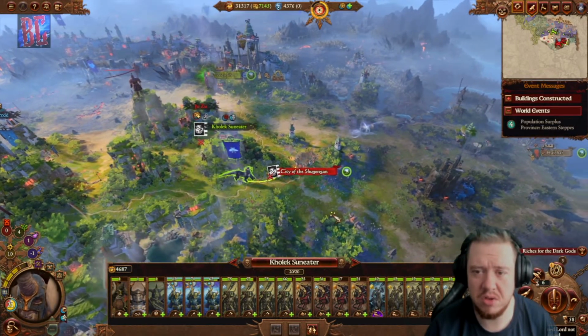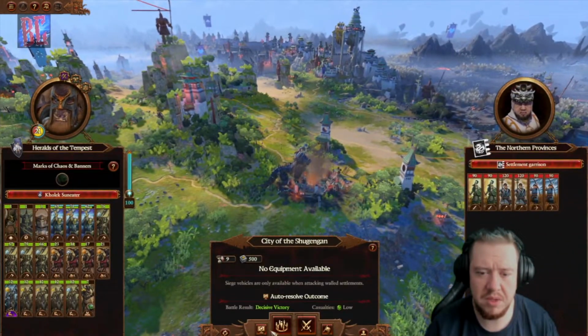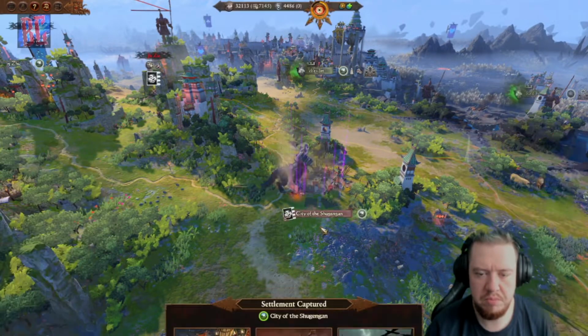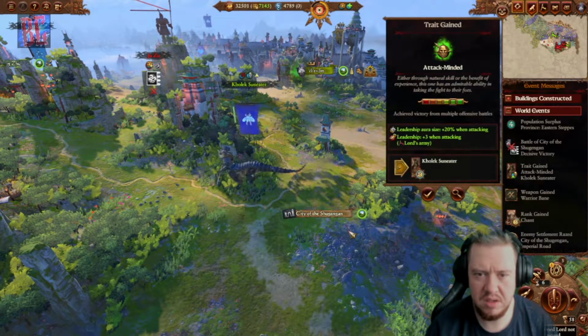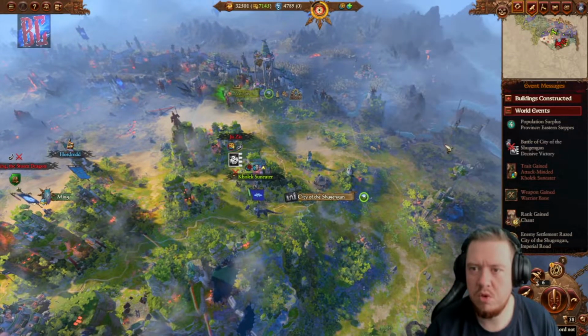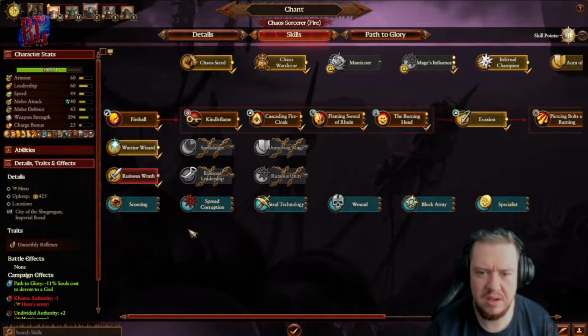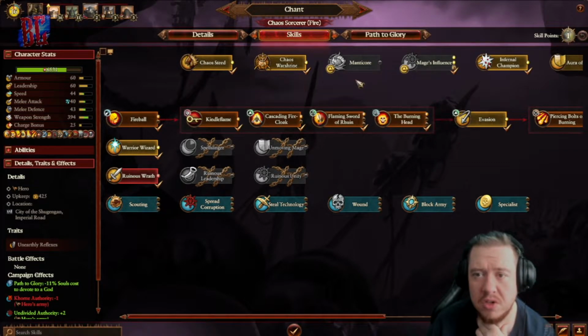I take it I was about to conquer here, or raze here, or do something to here. Give it to my vassal, maybe. Boom. Raze, sack, occupy. Let's raze. Boom. Warrior's Bane. Got a ranking up for this guy here. He's got his war shrine.